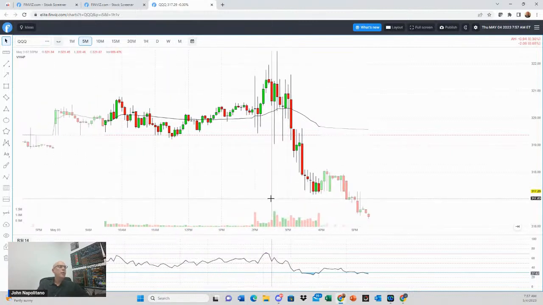So one of the things I look at is when something breaks VWAP. So right at the end of the press conference here, after he pretty much got off the stage and stopped the question and answer session, the last candle at that point was a closing candle below VWAP. So at that point, once you have a closing candle, not a wick, but a closing 5-minute candle below VWAP here, like here, that is, to me, a fairly decent indicator to go short.